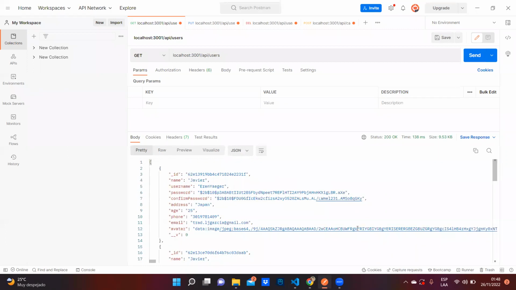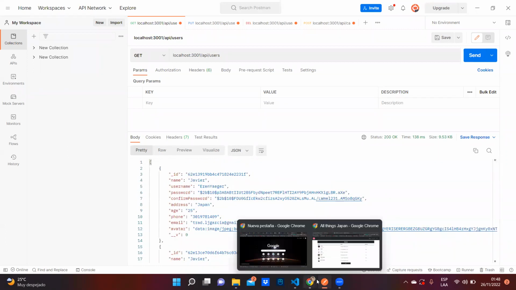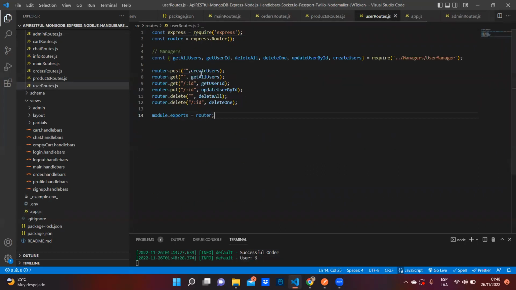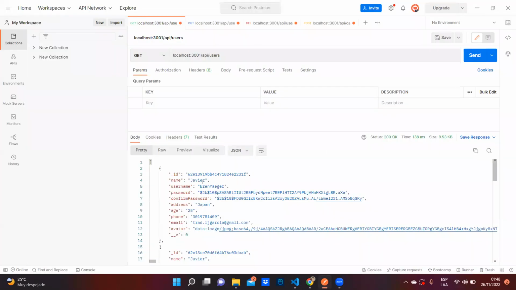Now let's see if I can get a user by its ID. Let's see what it was, it's API, and it should be just the ID of the user. So let's just copy the ID of the user. This is the ID. As you can see, the passwords are encrypted, okay?